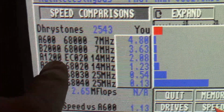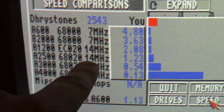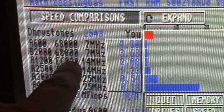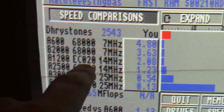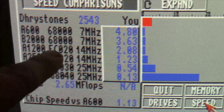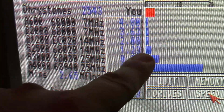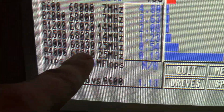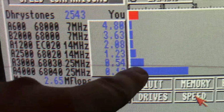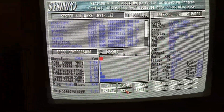We're running faster than an A1200 with the 68020 at 14 megahertz. So obviously it's an older, it's still a 6800. It's not these later 68020s or 68030s or 40s. So clock for clock, these are still going to be faster, but at 30 megahertz right now, we're not quite as fast as the 6830 running at 25 megahertz, obviously, but we're pretty close. It's almost there. That is a really nice speed bump.